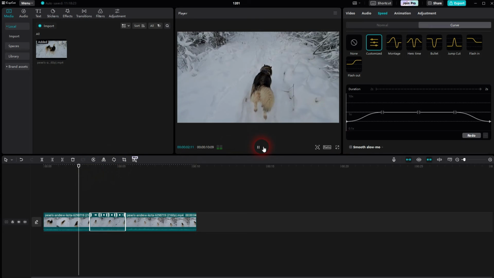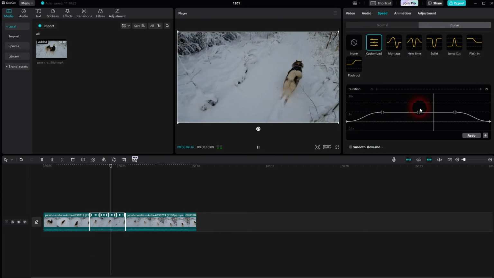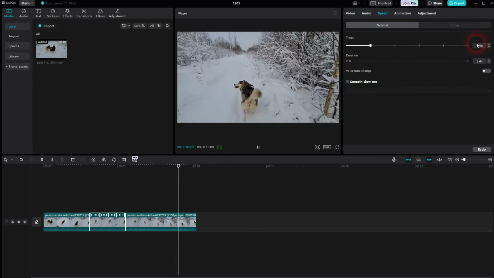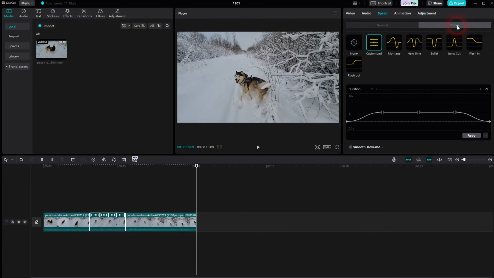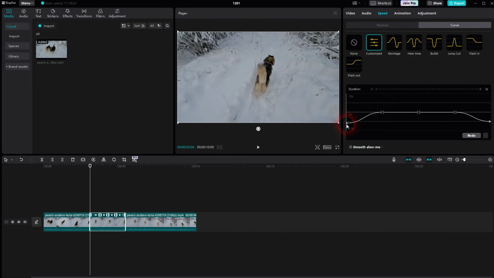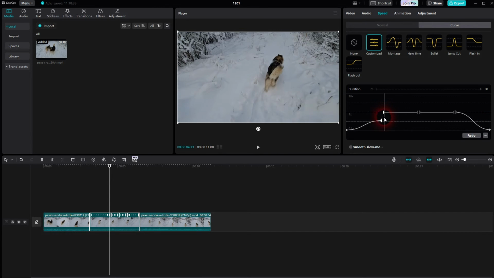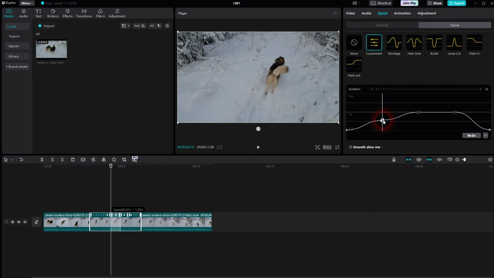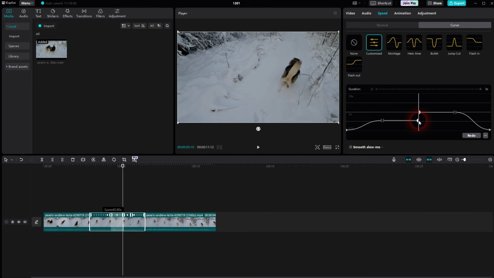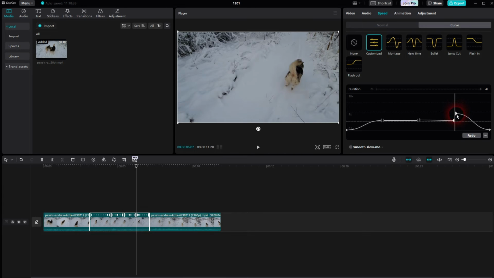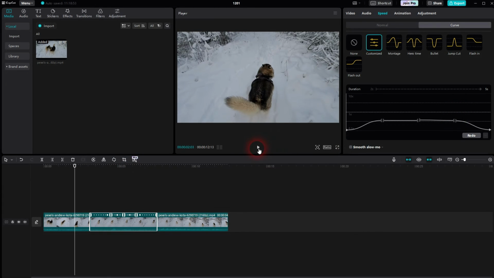It's not exactly what we want. But just to show you this, if we switch back to normal, the time slider has now been reset to 1.0. So whatever you do in the curves, it will reset the normal adjustments that you've done using the slider. Getting back to the curve, let me go to the extremes for start and end points, and then I go to 0.5 for the midsection. I'll play it again, and we're getting somewhere.